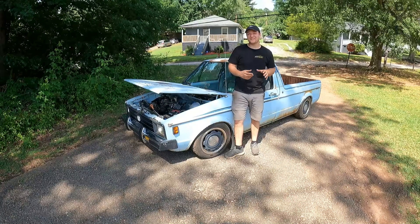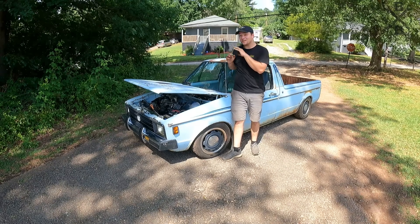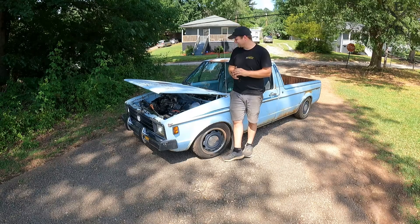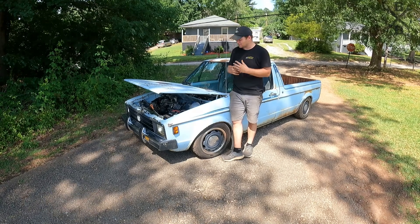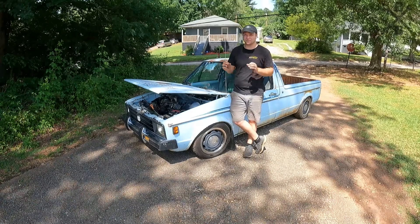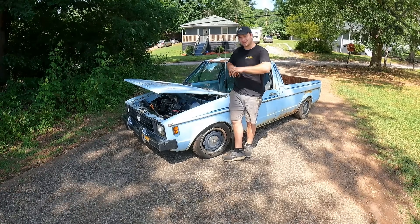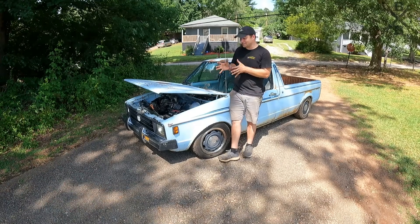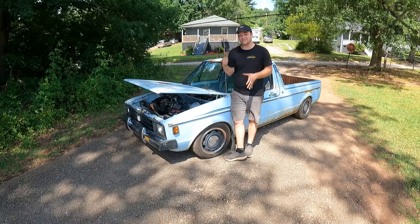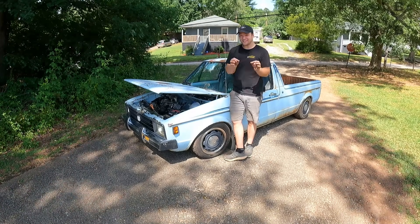It's been a ton of work, but it moves. And there you have it — our 1980 early Westmoreland Rabbit pickup truck ALH turbo diesel swap is moving under its own power. Obviously the truck needs to come up quite a bit in suspension, it's sitting too low, but nothing's rubbing the drive shafts. We went with those smaller solid drive shafts and they're doing really well. I think once we get this thing dialed in height-wise and get all of our boost stuff dialed in, this truck is going to be an absolute blast. This has been such a big project, especially doing a lot of the stuff on our own and figuring out that entire electrical system. It is so cool to see the fruits of my labor coming to life. This truck is now out of the way of the garage so we can pull that 911 out once more and wrap a few more things up on it.